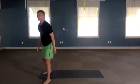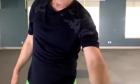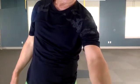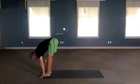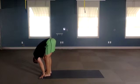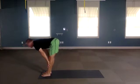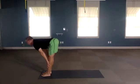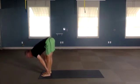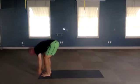I would like your fingertips at least to be touching the floor. Maybe they will touch a block or something. And again, bend your knees to help you get there. Okay, place your hands on your shins and inhale, push your chest forward. So it's a half lift here, strong back position. And then exhale just for one exhalation. Let it drop down.